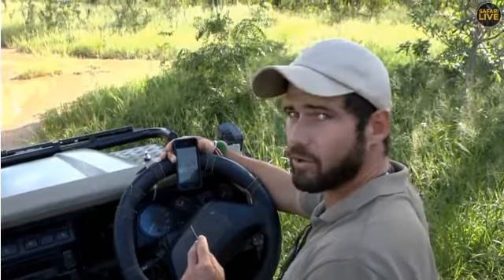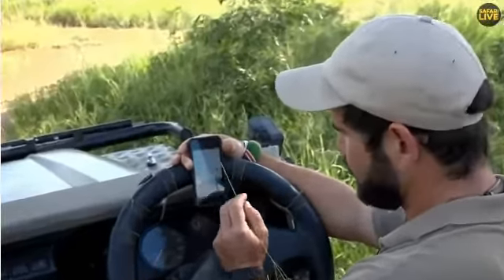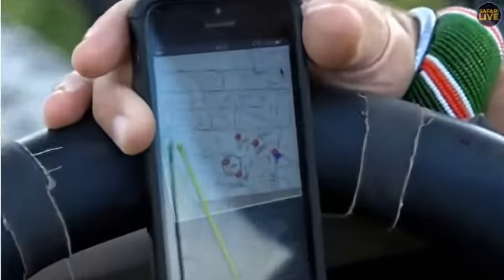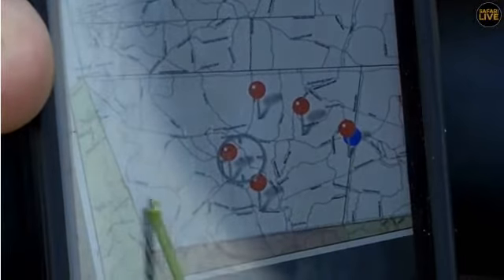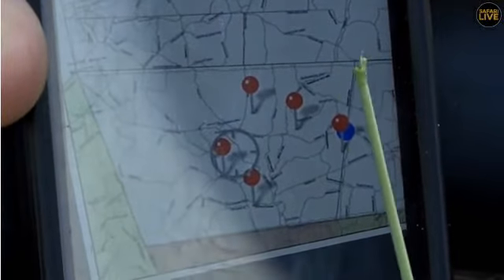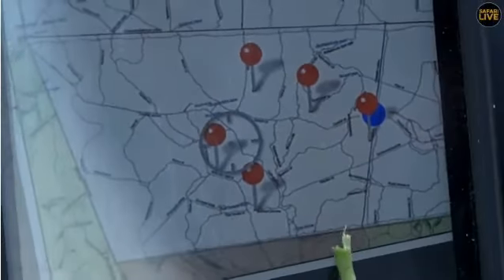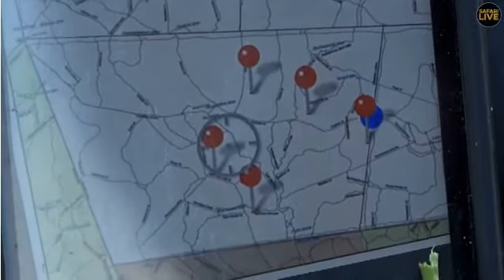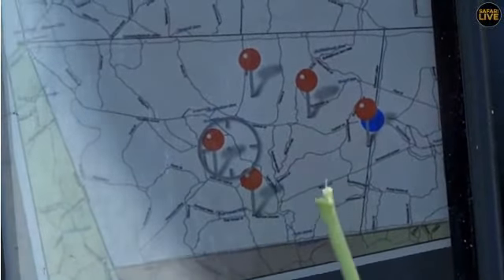Let me explain what is going on and what our plans are for this afternoon. This square over here is Juma, so everything around it is where we cannot go, although there's this tiny little green section over here. That is where Chitwa Chitwa is — the dam is just somewhere over there, adjacent to Juma.